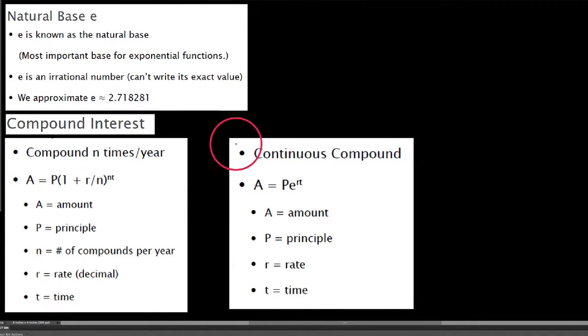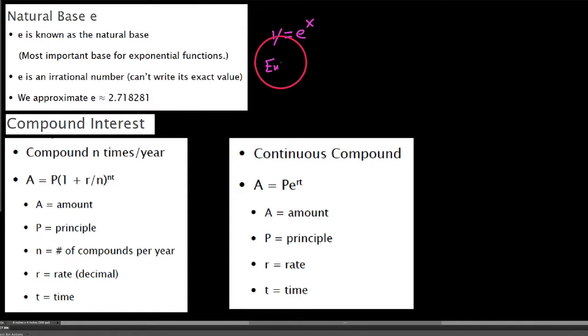Okay, YouTube, in this last video we're going to be discussing compounding interest, which is something that we're often interested in doing. And so, since we are so interested in this, we are going to need to make ourselves familiar with what we call the natural base e. When we talk about the natural base, we often represent exponential functions as having some base e. And what I can tell you is that this e is actually a number. It is called Euler's number.